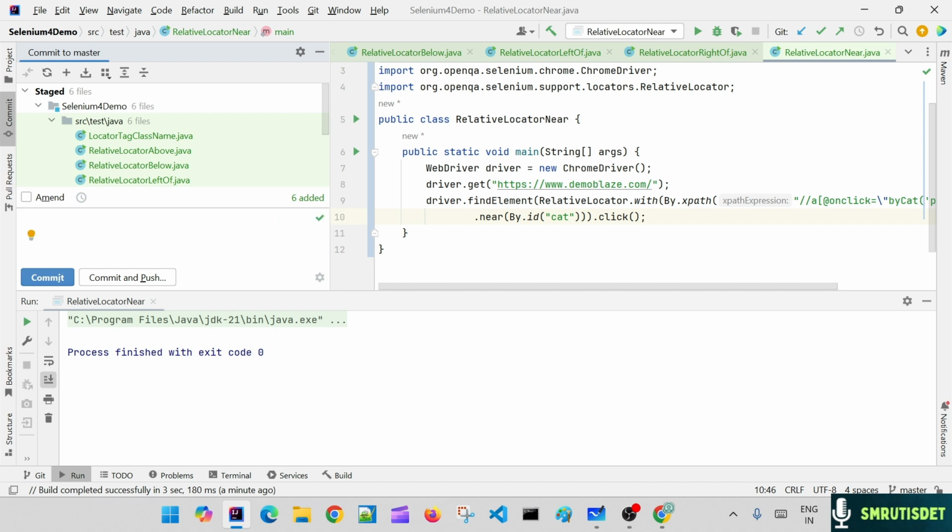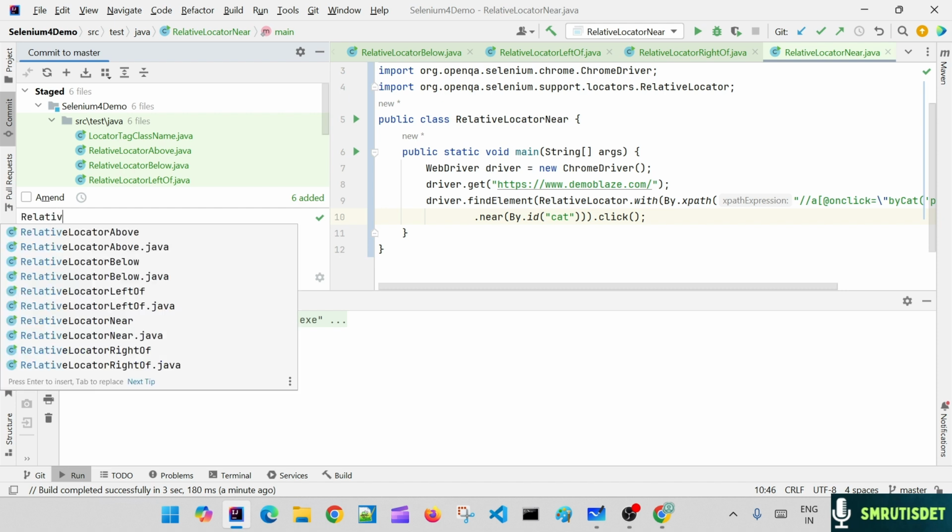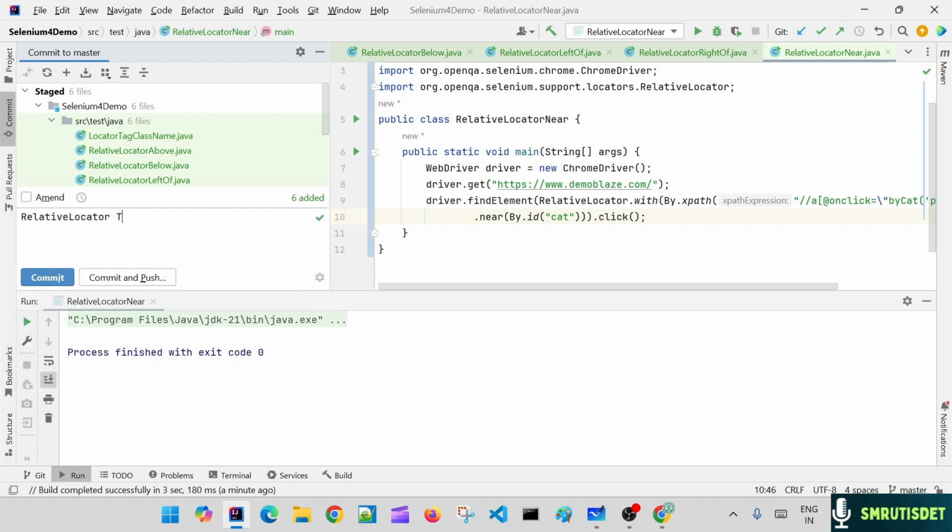Before signing off, let's push this code to git. Let's say relative locators: to left of, to right of, and near.